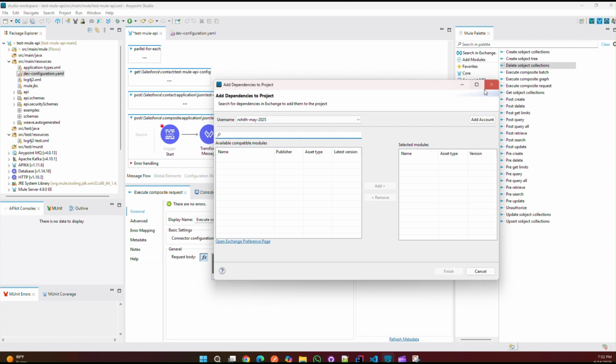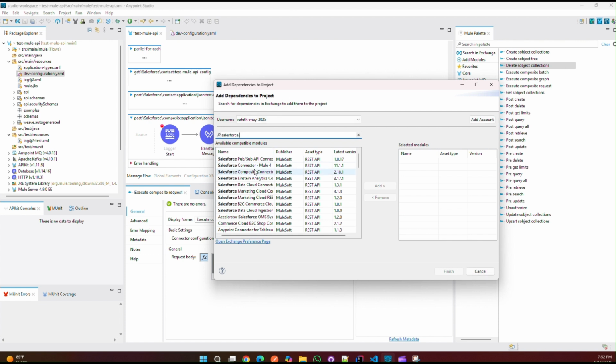So we have to go to Exchange and search for the Salesforce Composite Connector, which was published by MuleSoft. You can add it and finish.